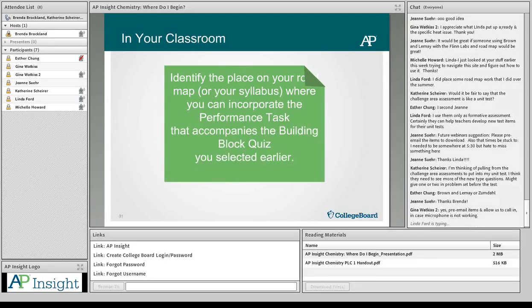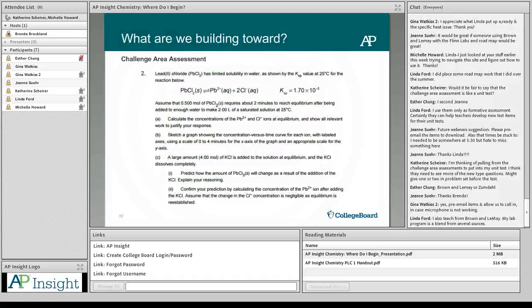All right, so we're going to go ahead and just move on. This is that challenge area assessment again that we were just talking about, and I'm not going to have you guys write on this or answer these questions because it would take a lot of time. But absolutely, I agree. These are great to base questions off of. These are great to give as formative assessments before you actually give your unit test. So you've got some flexibility in there.